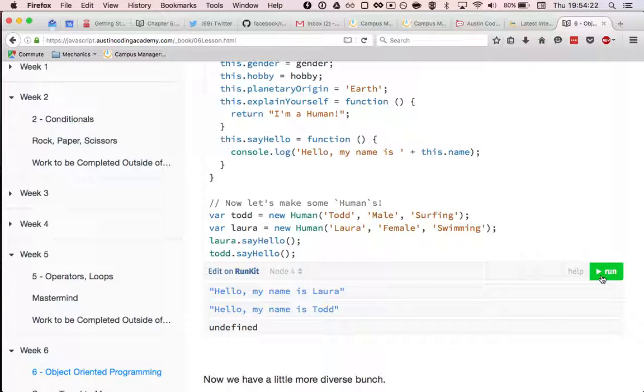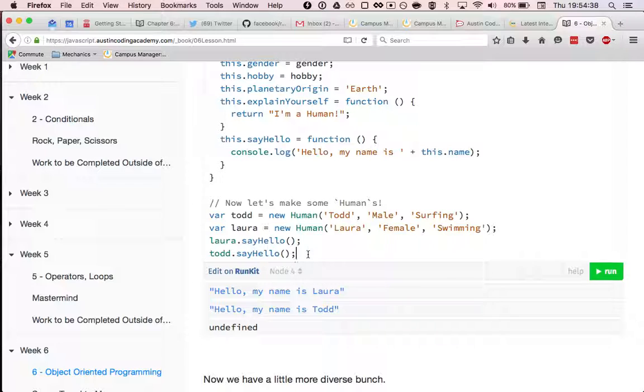Cool. Okay, that's pretty exciting, right? You see how that's really qualitatively different than what we were doing? We were just logging out a hard-coded value. But the object knows about itself, right? So it can do different things depending on what state it's in.